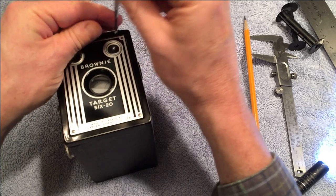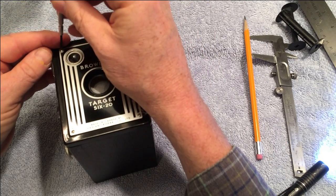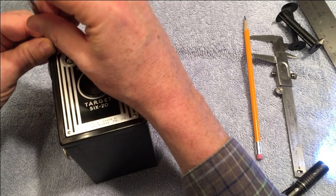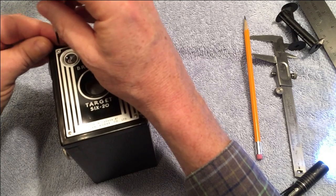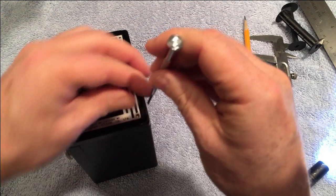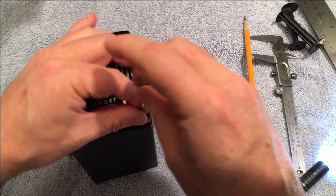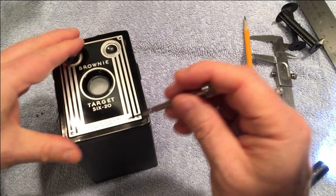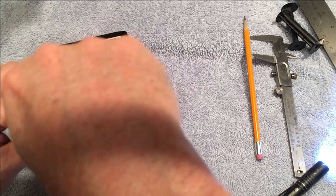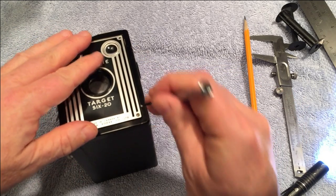So I'm going to take that one off, and I have a towel here, so I can make sure that they don't bounce off. It's a Never Never Land. Whoops. Get this too. Most of these cameras use screws on the front, but there are a few that use little tiny hex bolts, which is really annoying. These tiny little screws are not easy to find replacements for.